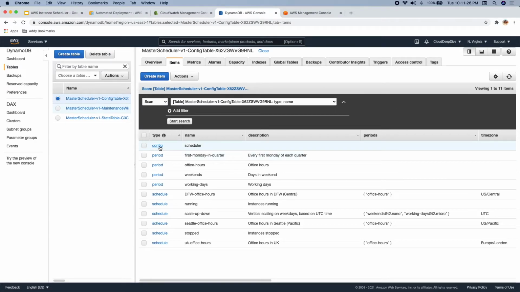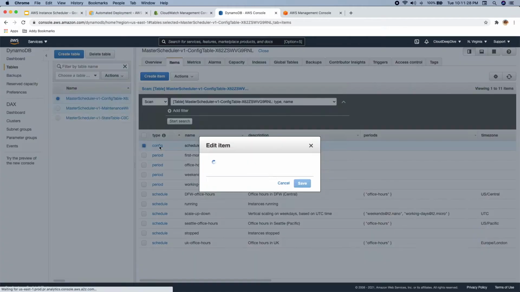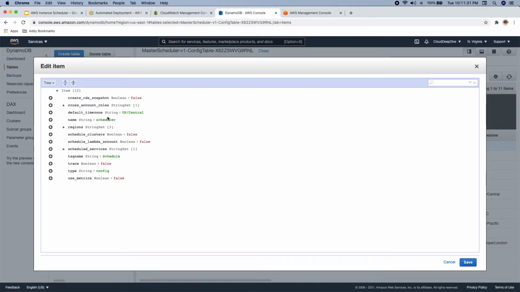It has a config row, which has all the configuration which we provided while creating the stack, like we'll be using the US Central Time Zone and which regions I'll be using, and the cross account role, meaning the role for the child account that we mentioned there. All the information I provided while creating the stack, you can see it here, and if you want to update anything, you can update it from here as well.